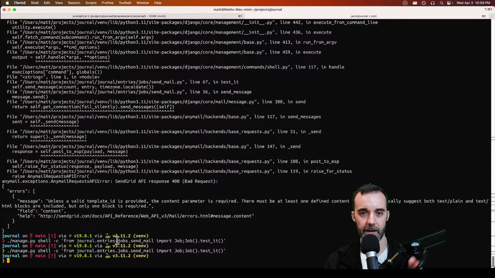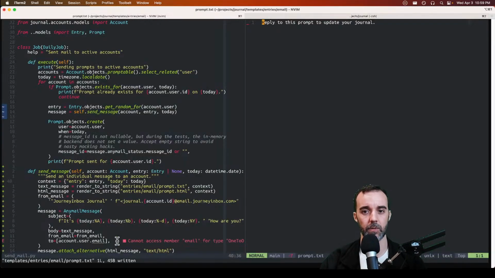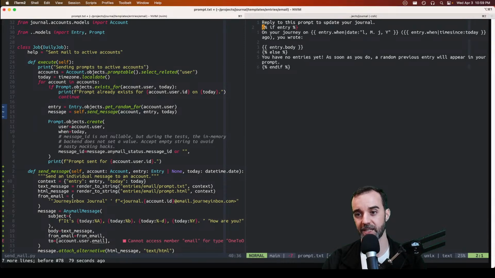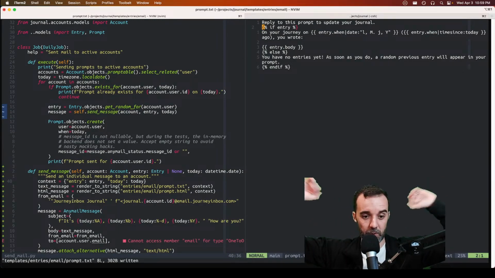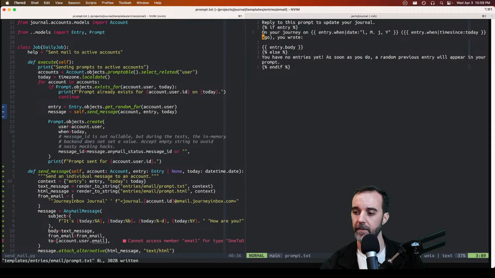All right, cool. Now, it still has my email address in here, but I can tell you definitively that I don't have that view message thing at the bottom anymore. So whatever the problem is, it's in one of these things. So let's start with the text version and see if we can narrow it down, it'd be nice to segment this, whether it's one or the other. We don't know. And see if we can figure it out from there.